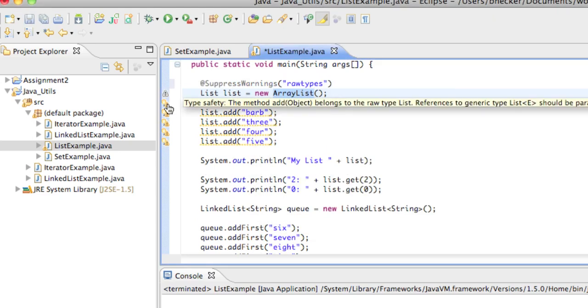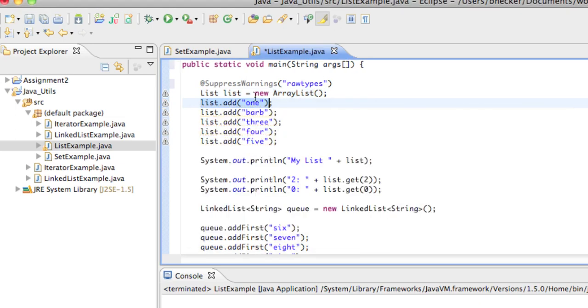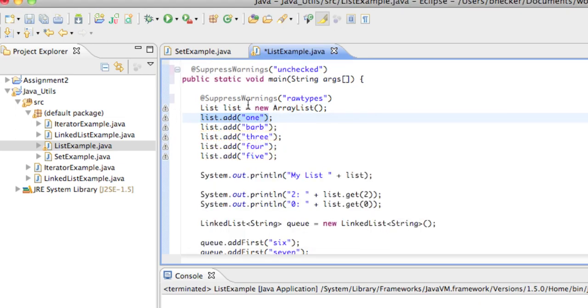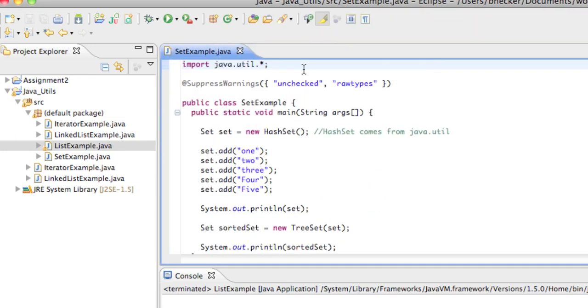Oops, and now I'm going to actually have to add the other one too. Hold on. There we go. Alright, perfect. So now I don't have all the yellow stuff going on. In fact, these can actually be added together. In fact, we can go right here. And it's basically just telling us that we're using raw types that it doesn't really like. Maybe that should be a comma in there. Maybe not. There's a comma. Alright. But anyway, let's leave that one alone for now.